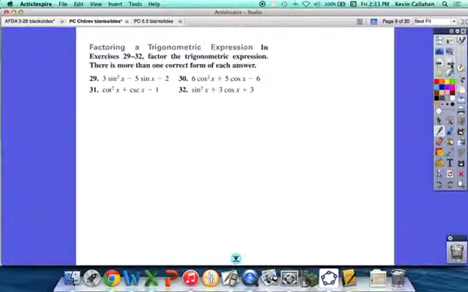What are you going to do to this one so that it's all the same function? It's not that hard of a question. You can say the sine squared is 1 minus cosine squared so that it's all cosine. Okay. So that's the intent of that group of problems. There'll be a quadratic type.